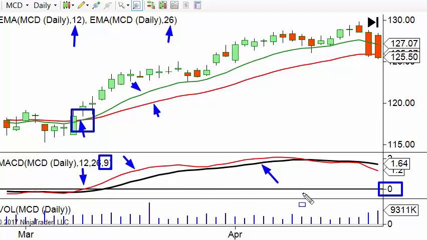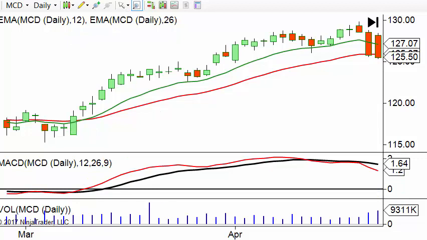Now you can also put in what they call a histogram, which is a horrible name for it. Histogram is just a way of plotting something, and you can plot pretty much anything as a histogram. But a lot of times the indicators call it a histogram. A more accurate term would be the difference, or diff, because that's plotting the difference between these two lines, the MACD line and the signal line. We're not going to talk about that today, maybe another day, but I want to just focus on our topic of divergences here today. So we saw that that didn't work.